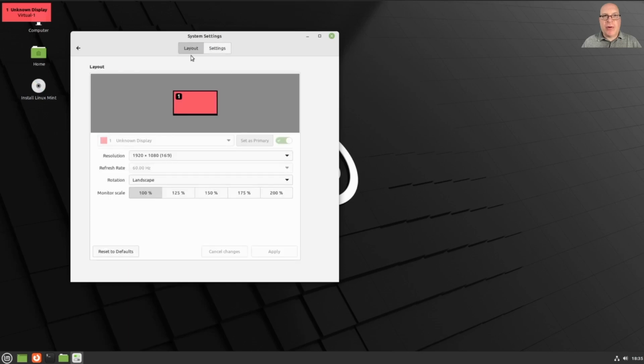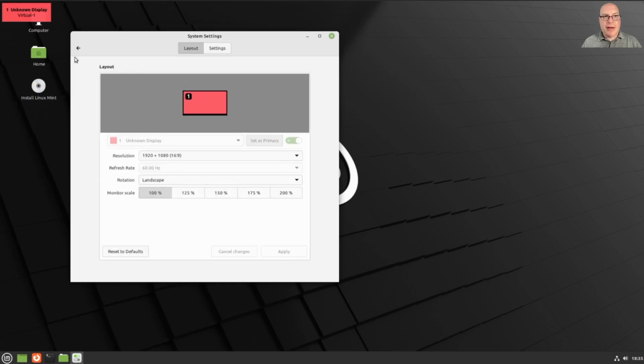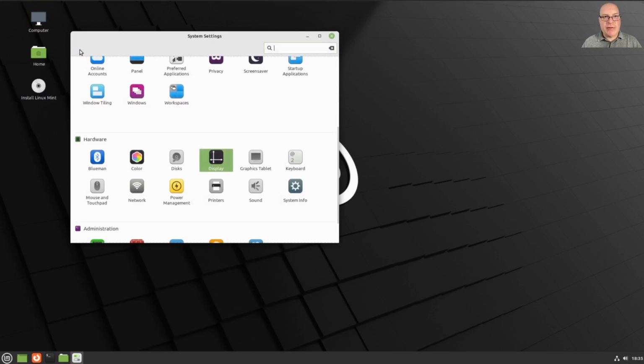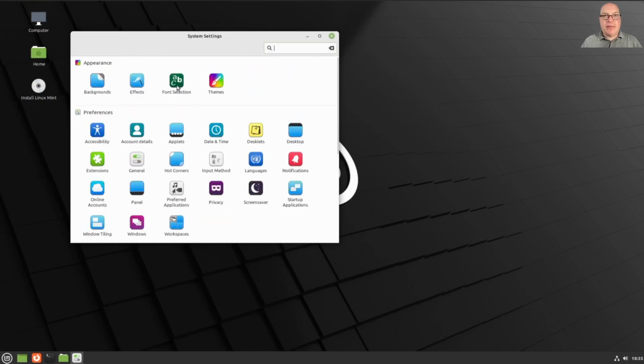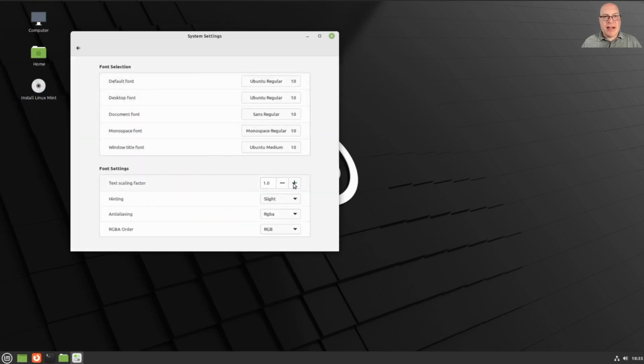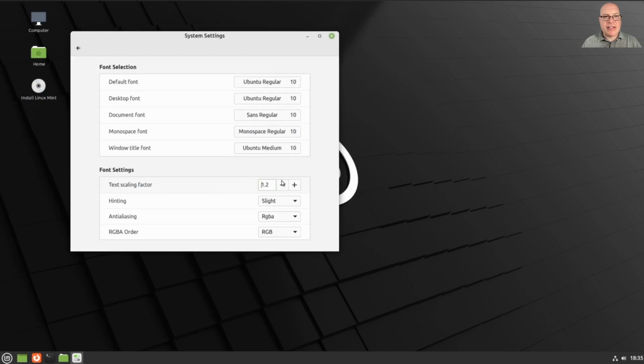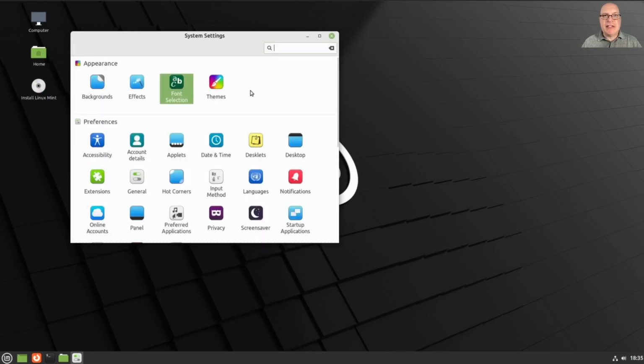I find it doesn't work very well with the Red Hat QXL video drivers that I'm running here on this virtual machine. So instead, I'll just increase the text scaling factor up by 20% to 1.2, so you guys can see what I'm doing here a little better.